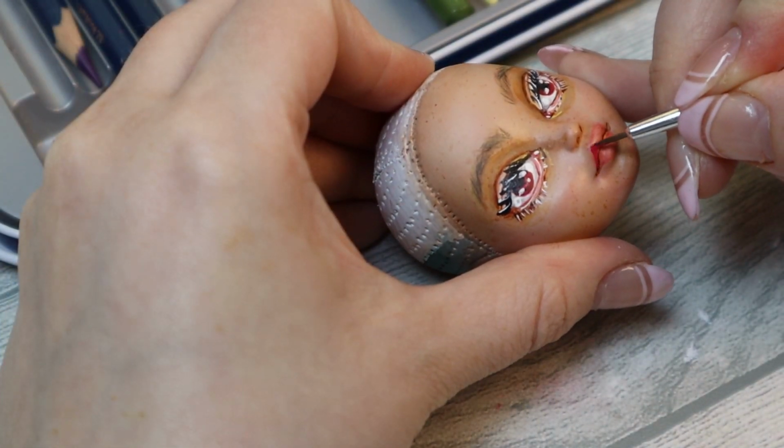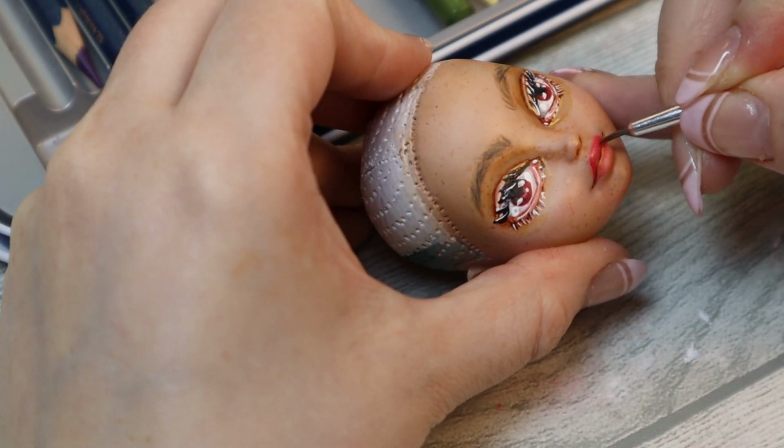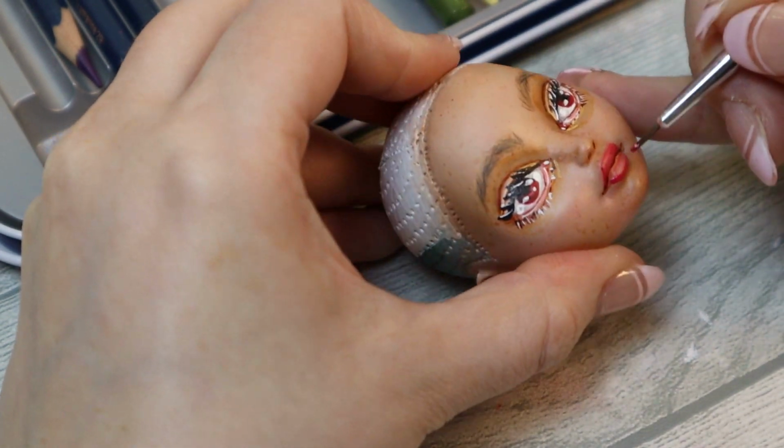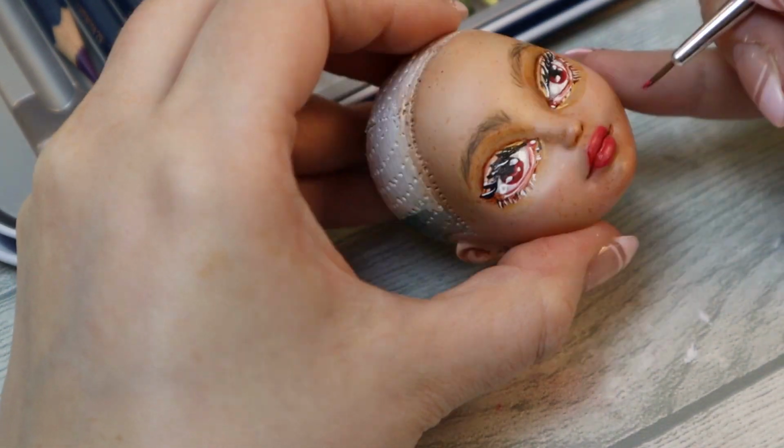Next, let's jump down to the lips. I'm applying thin layers of rose pink acrylic paint to give her a punched up nude lip. For this doll, I'm going for a tinted lip balm appearance.